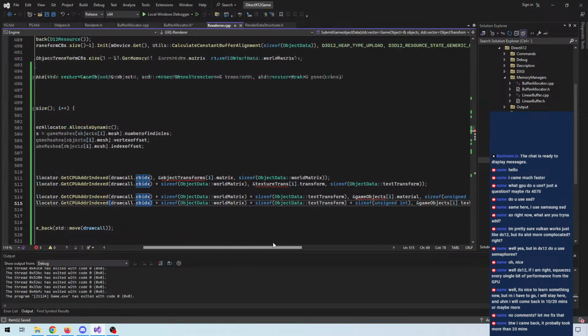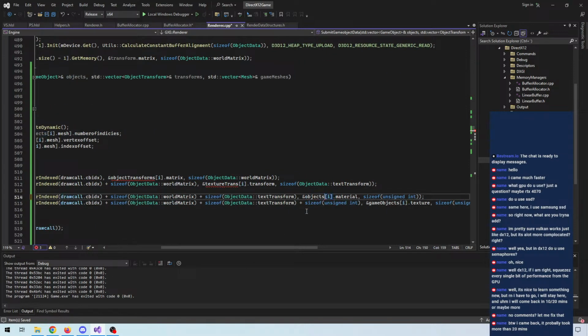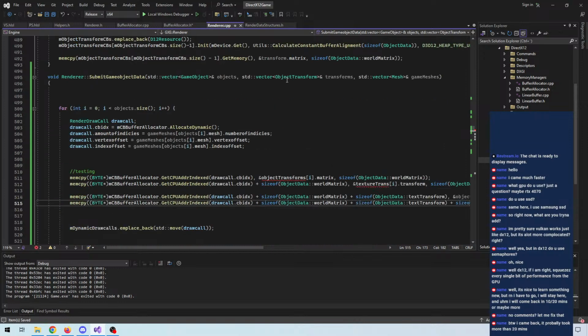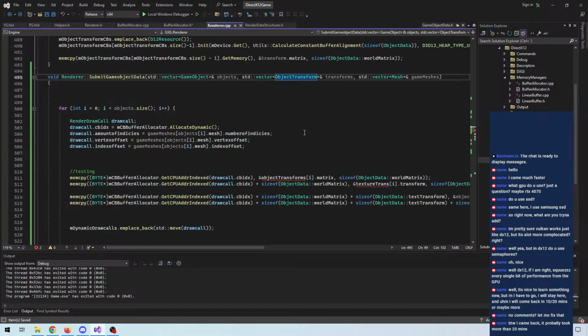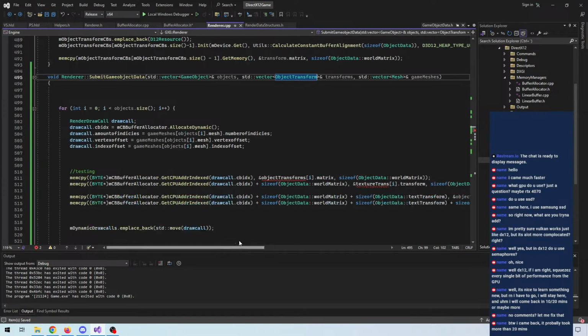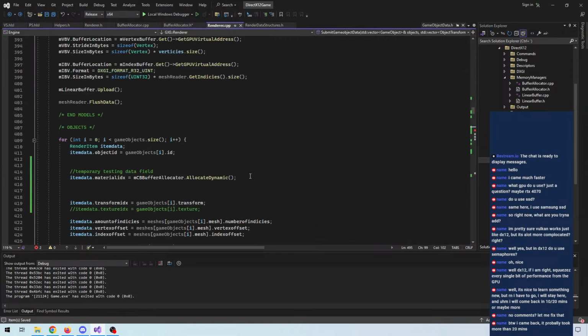All right, and we of course need to set our material and texture information here. Okay, where do we grab the texture transforms?